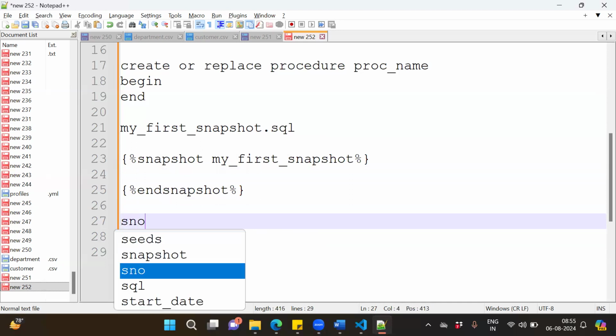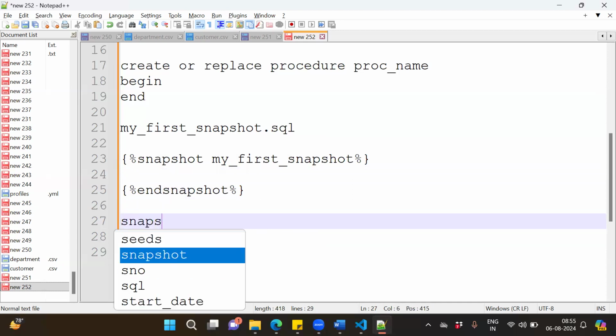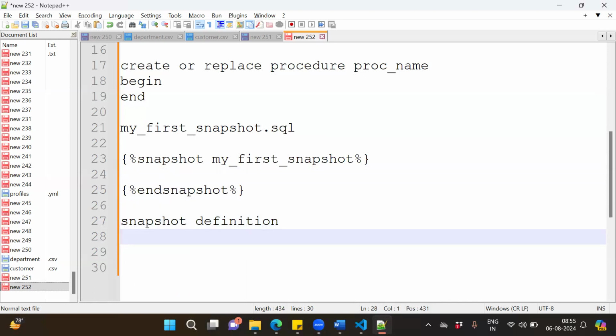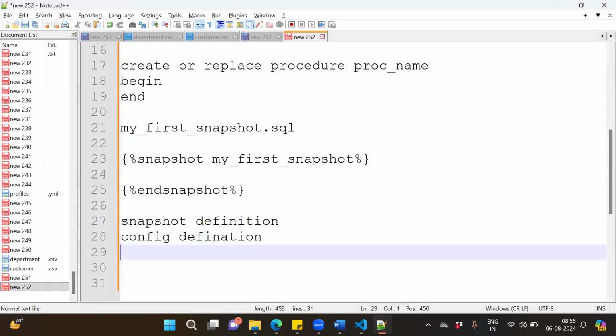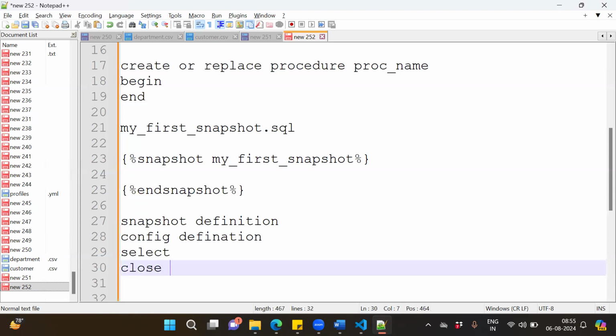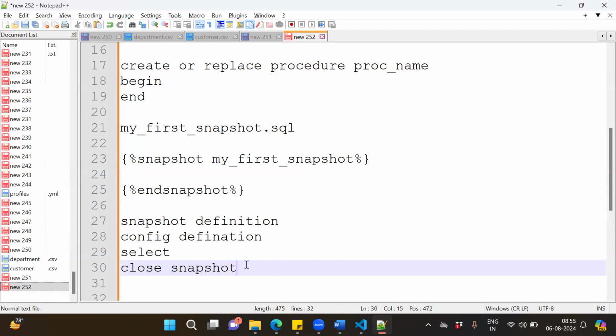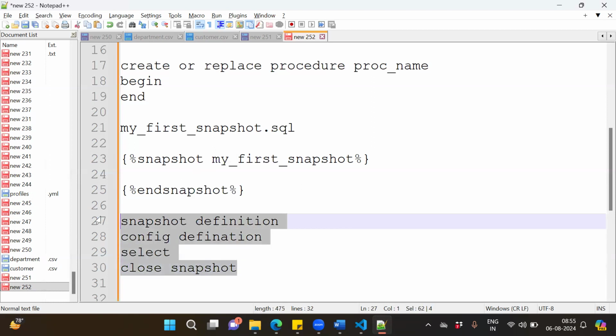First the snapshot definition, then the configuration definition, then the select query, and then close the snapshot. You need to follow it like this.